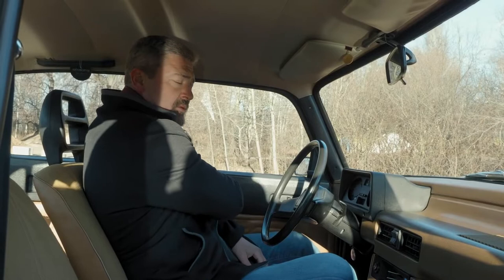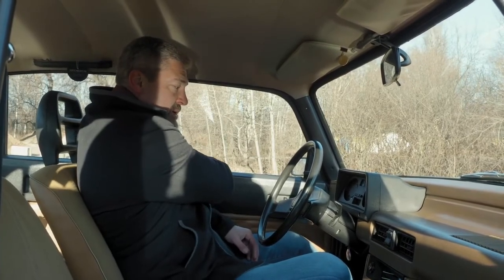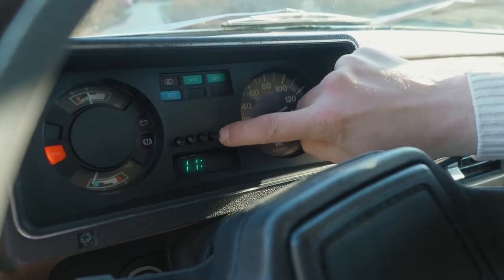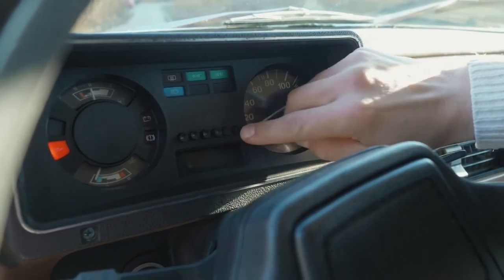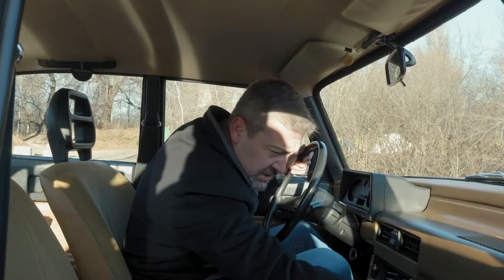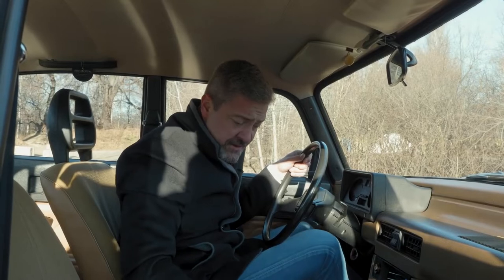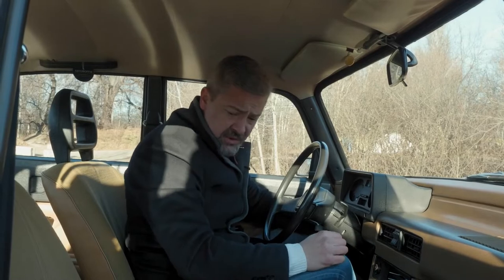Inertial belts that I could not pull out — don't ask why I am not fastened. The thing is I could not catch the divine moment when the belt gives in. Have you seen the dashboard? There's an electronic clock — foreign car. The instruments are slightly deployed towards the driver. Plastic, everything is beautiful, everything is neat, everything is feng shui. And there are hairy carpets below — this is not some garage invention made from old home carpets. Everything was like that, from the factory.